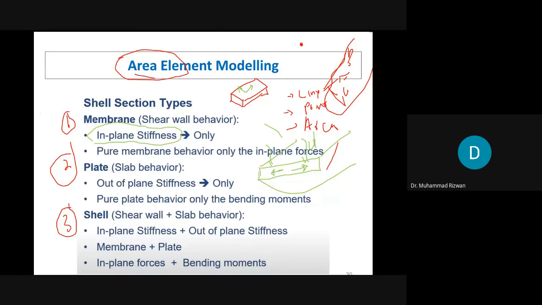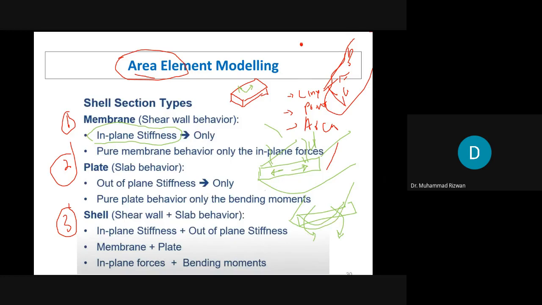Okay. But we have also another, which is called plate, which only resists the bending stresses, only bending stiffness. For example, if I have this slab and if I apply bending, it will try to bend something like this, so it is going to resist those bending stresses.